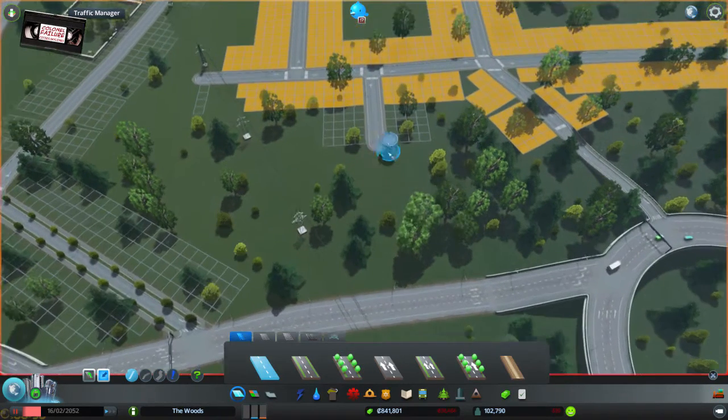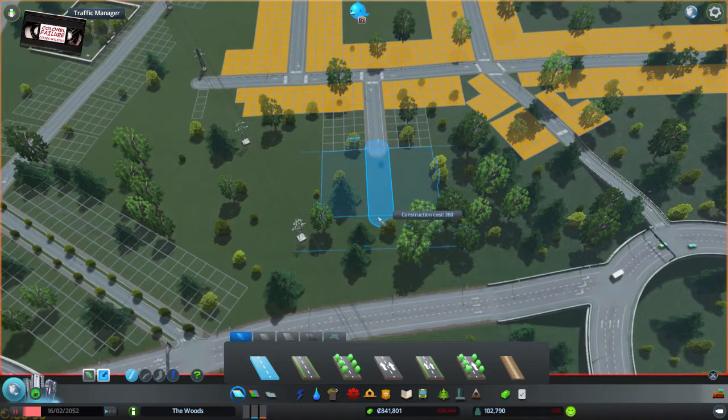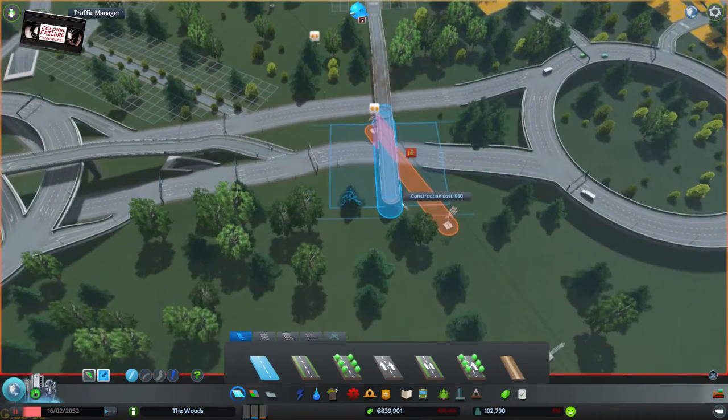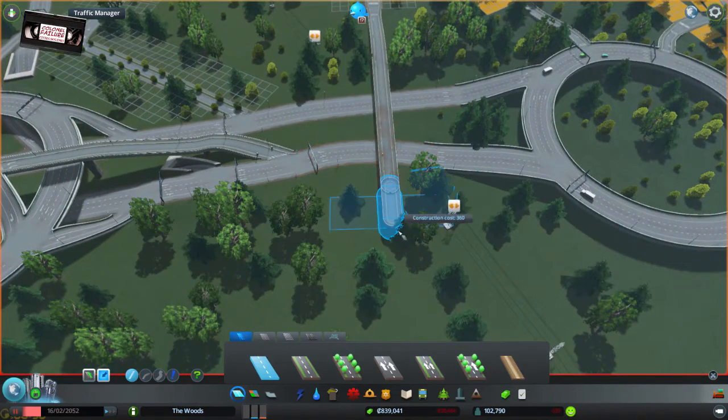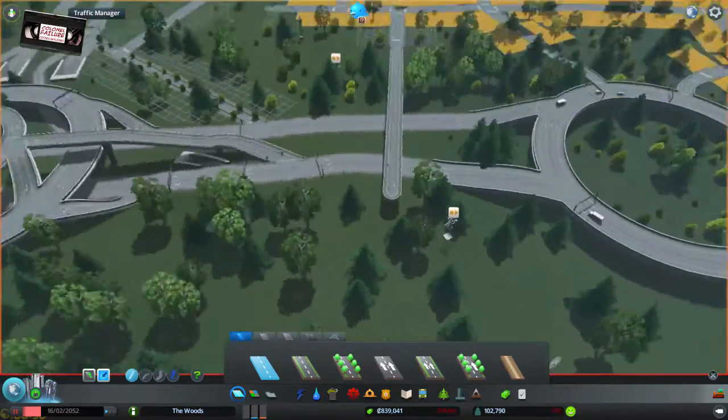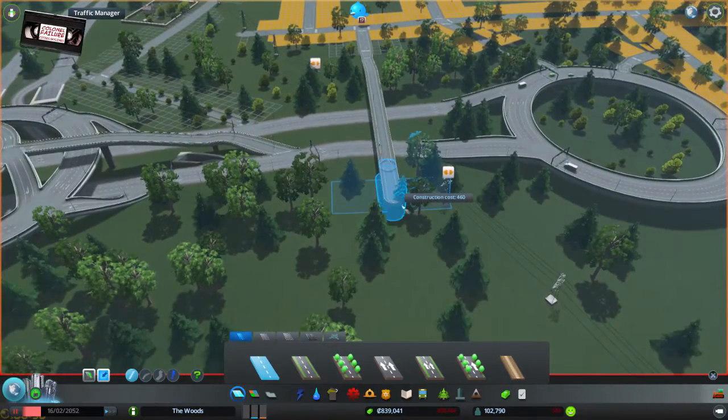Let's get you up in the air, my friend. And as you probably noticed already, I'm using nothing but these nice little side street, two-way roads to get everything everywhere. Don't need anything more than that. I certainly don't want to be encouraging very heavy traffic.